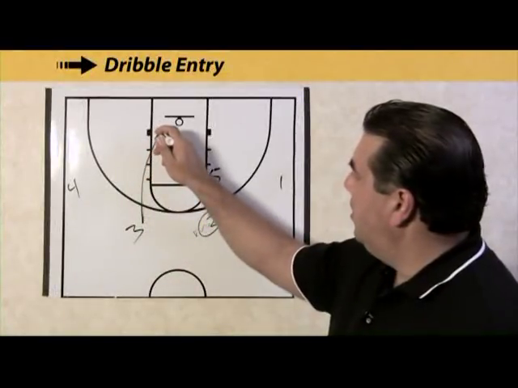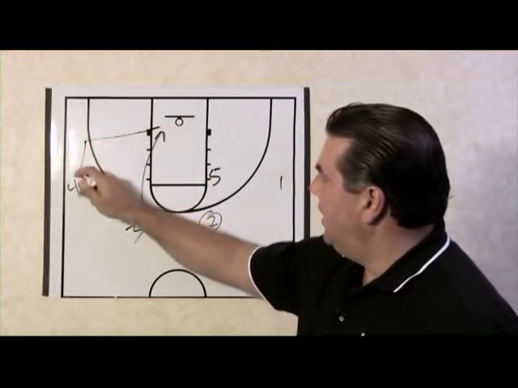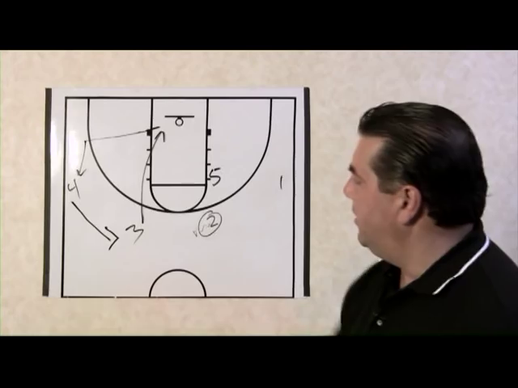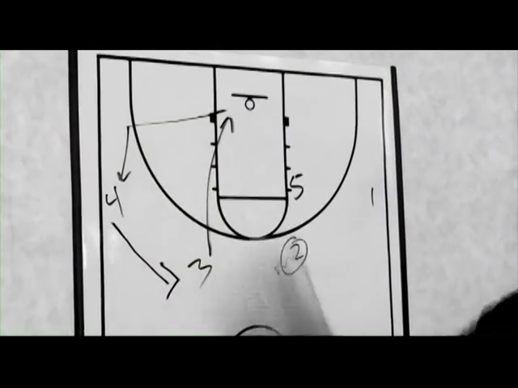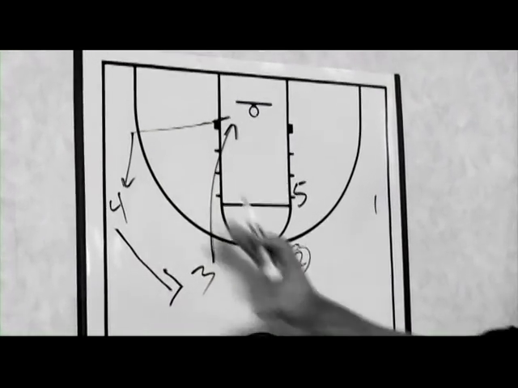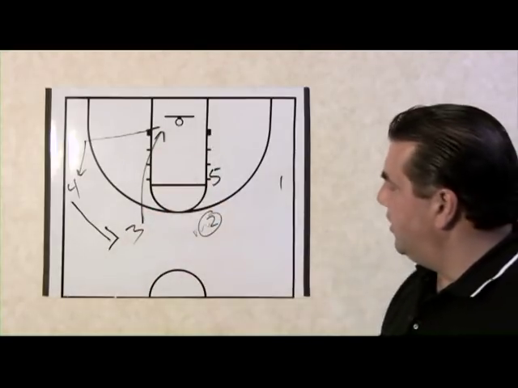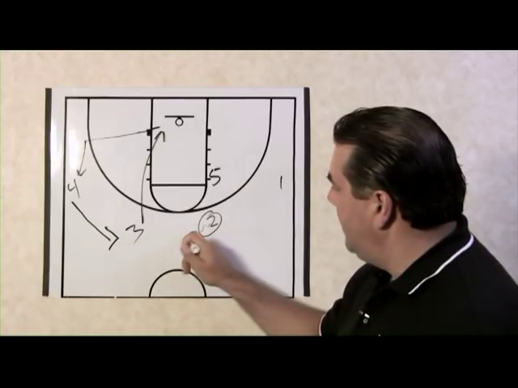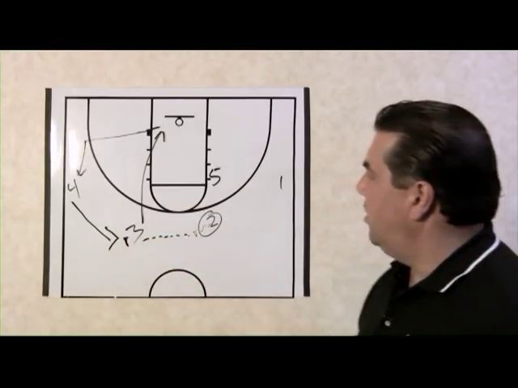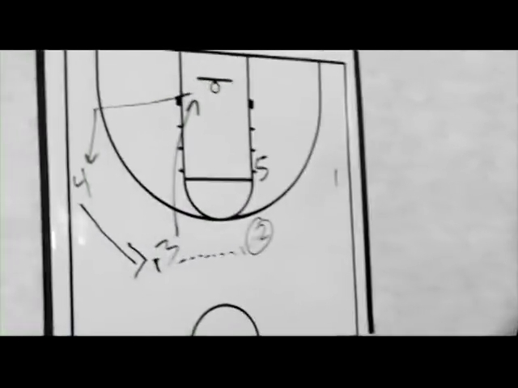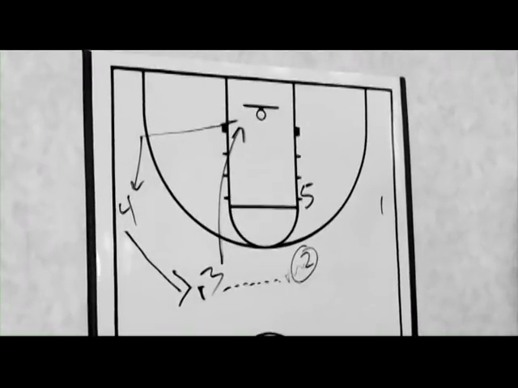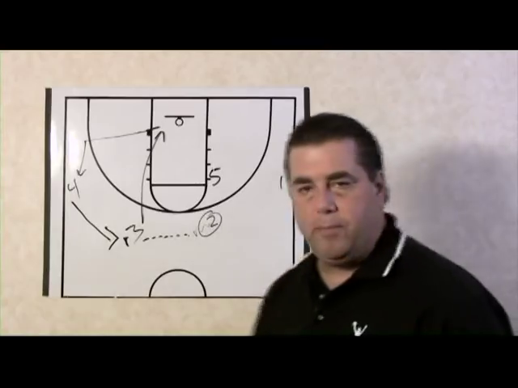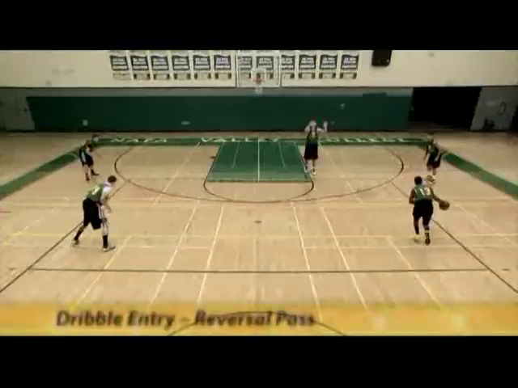If 3 does not get the ball, they will immediately cut out and up. 4 is now going to replace 3 that left, and now you've got your alignment on the other side of the floor, just as you started now with 3 and 4 exchanging. But 2 will look to make that backdoor pass if possible. If not, he will then reverse the ball to 4, and you're right into your Princeton series continuity offense. We'll show you what happens when that ball is reversed across the top.